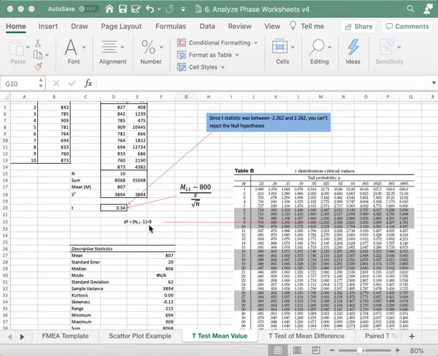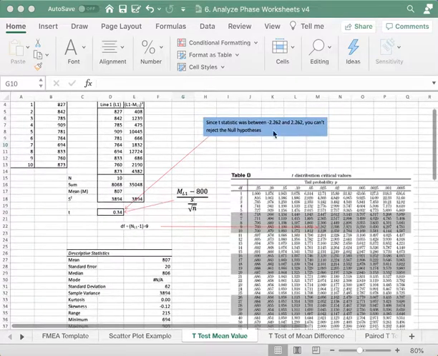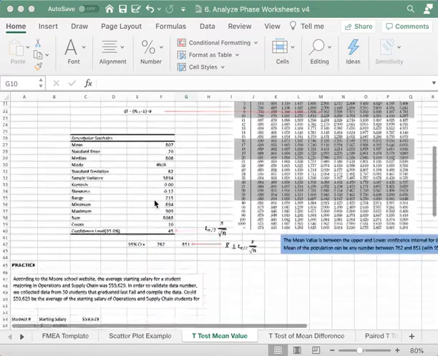Degrees of freedom is 9 because I have a sample size of 10 minus 1, that's 9. So I look at 9 here, and it is a two-tail, as I explained. This is the critical value, 2.262. Our t statistic was 0.35, which is not higher than 2.262. So we cannot reject the null hypothesis. We can only reject the null if this value was higher than the critical value, okay? And that's what I'm saying here.